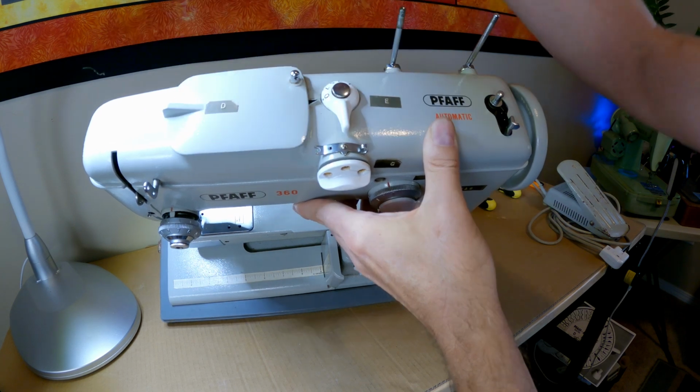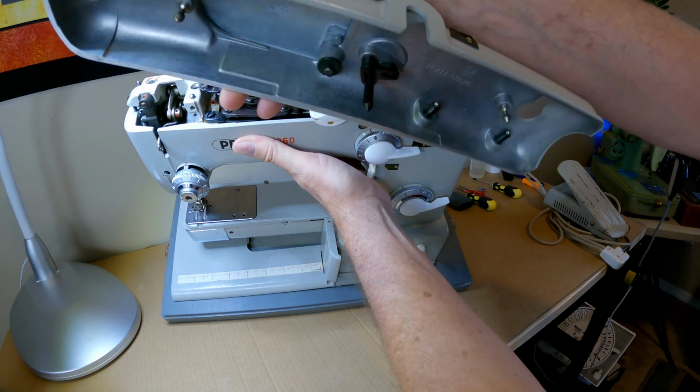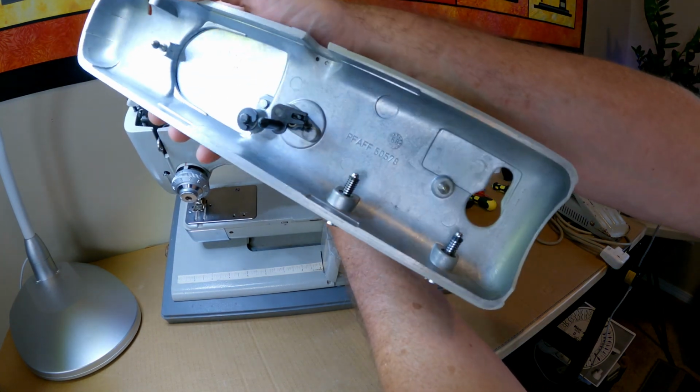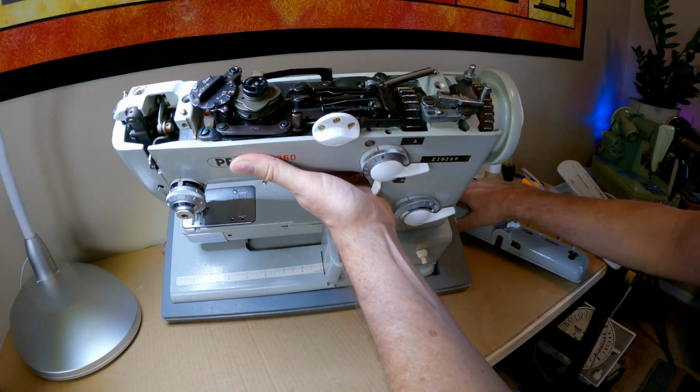That looks all good. Let's pop this lid off real quick. That comes off just like the 230. And this is nice and clean, and I don't see any broken parts in there, so that's nice.